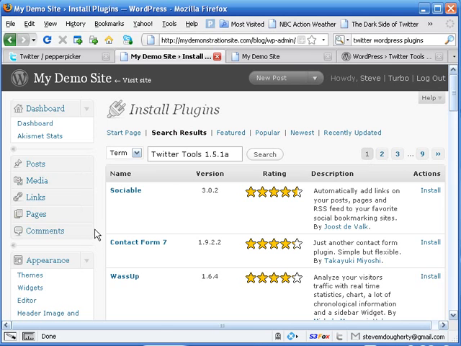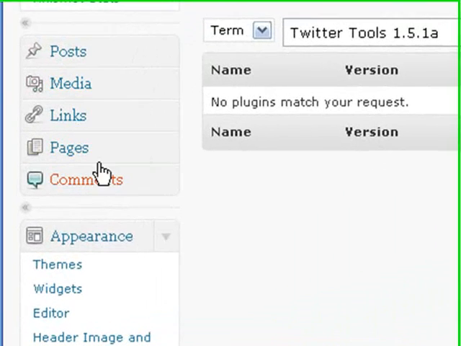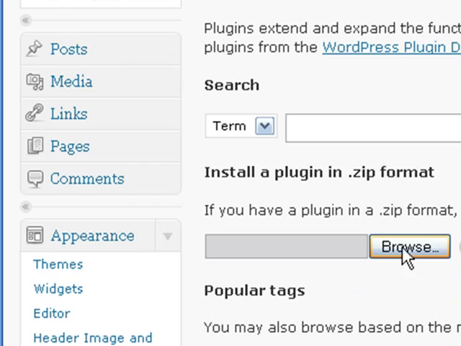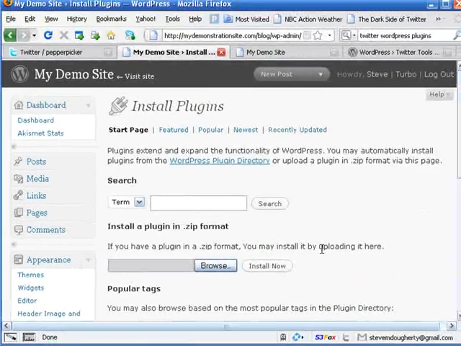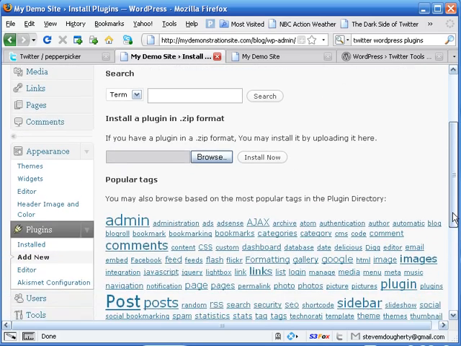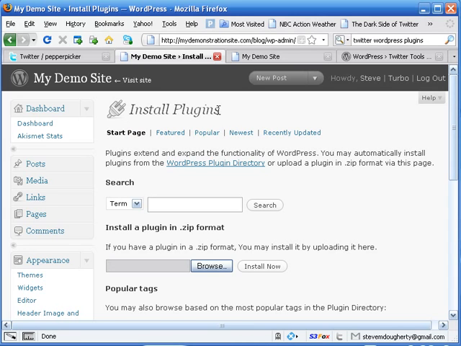Now, if this is a new version of WordPress that you've just started, but you have a whole bunch of plugins on your desktop, then you can do this. Go to Add New under your plugins, and you can just browse your computer for the zip file of the plugin, and then click on Install Now. It will bring it into your WordPress server. It'll unzip it, and boom, it is installed. Then it'll ask if you want it activated, and that's the only thing that you have to do yourself. It is just amazing how this stuff works with the new WordPress 2.7.